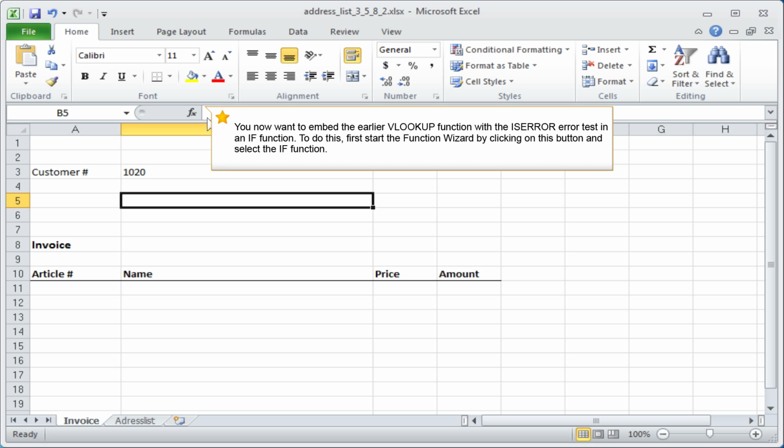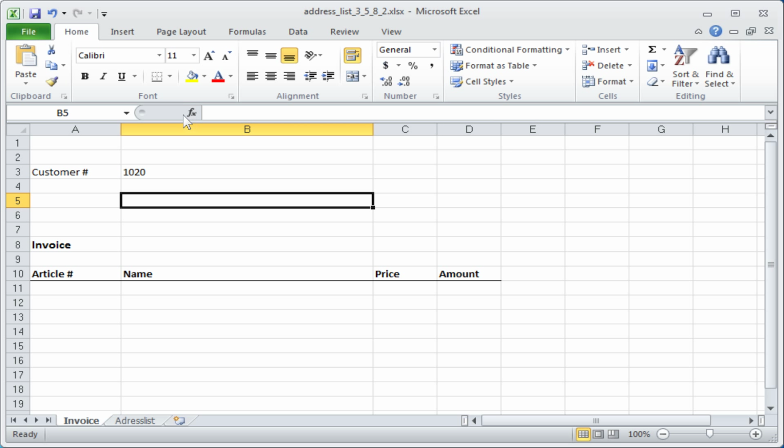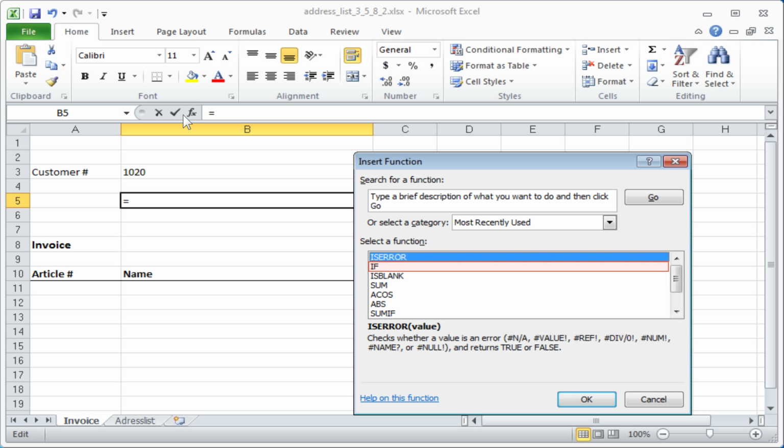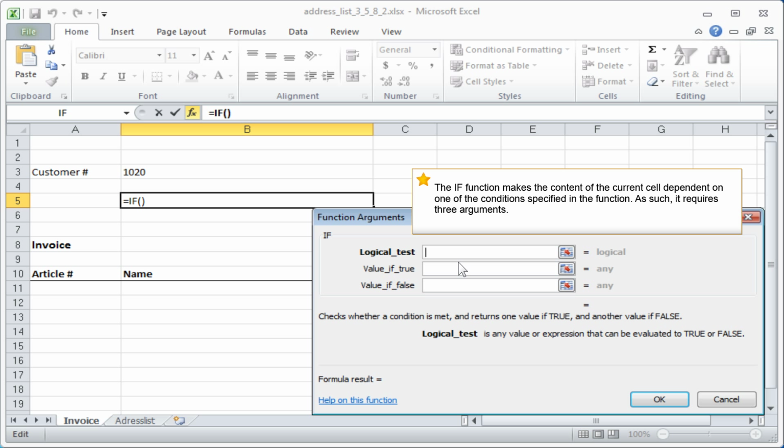You now want to embed the earlier VLOOKUP function with the ISERROR error test in an IF function. To do this, first start the function wizard by clicking on this button and select the IF function. The IF function makes the content of the current cell dependent on one of the conditions specified in the function. As such, it requires 3 arguments.